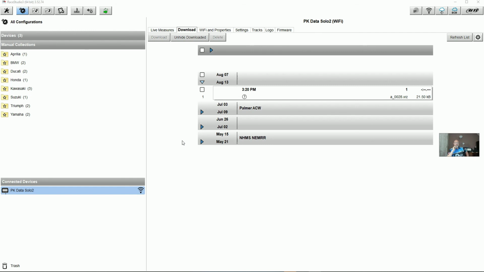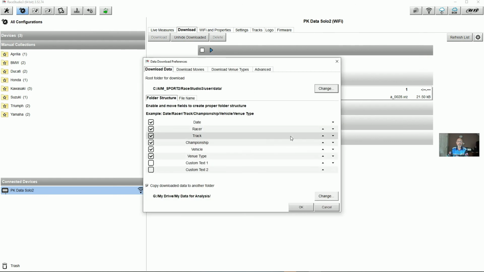Your latest session from today that you have not yet downloaded will pop up. Now notice that the box here is not checked. The reason for that is it's coming from some of the settings over here in the gear icon on the far right-hand side. I'm going to click on that and go to settings, okay? That's going to bring up a box that I want you to look at, because this is important that you have this set up.